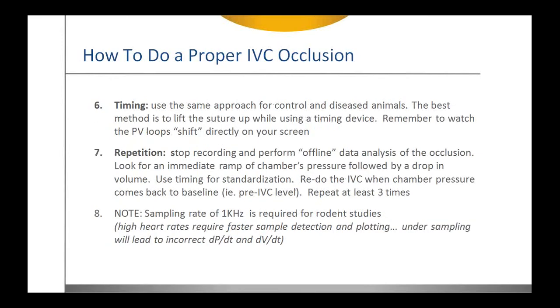Alright, let's move to the timing. Please use the same approach for control and diseased animals. The best method is to lift the suture up while using the timing device. Remember to watch for the PV loop shift directly on your screen. Also, it is important to do it repetitively. Repetition. Stop the recording and perform offline data analysis on the occlusion.